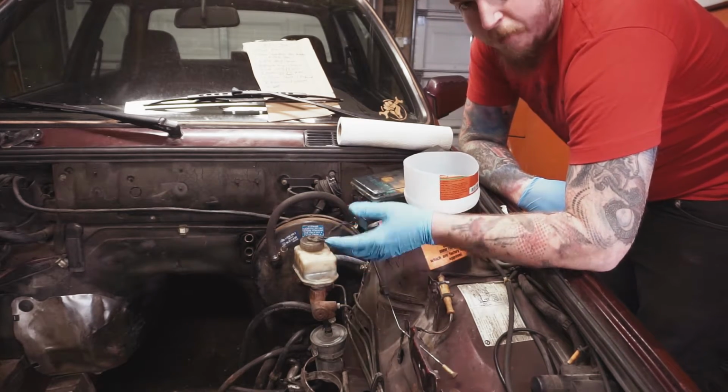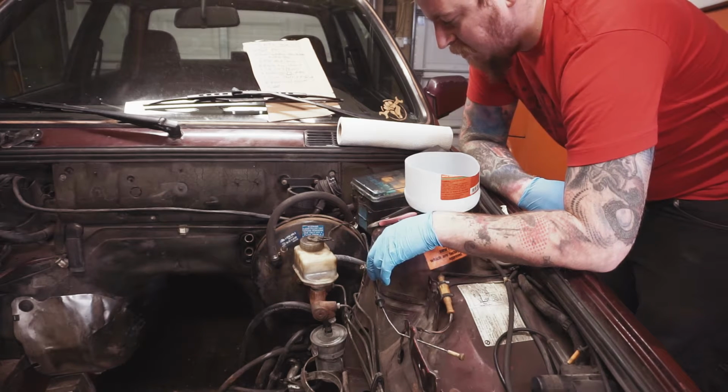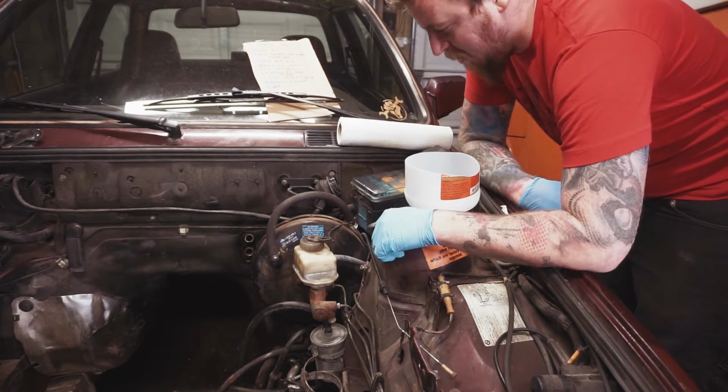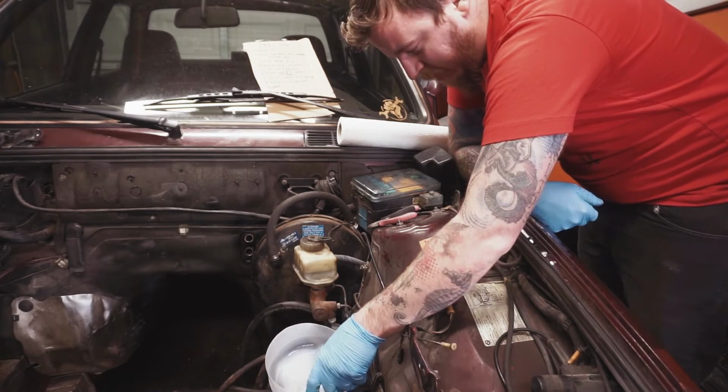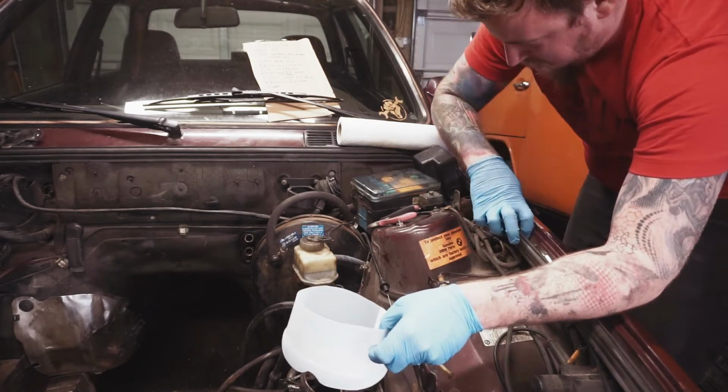So just be careful, just be aware you're going to make a big mess, which is always fun because brake fluid is fantastic on your hands. So let's start cracking some fittings free. That's going to stay.